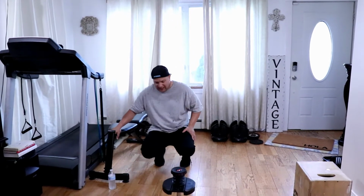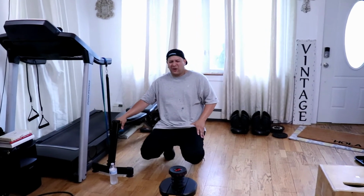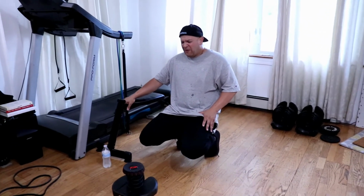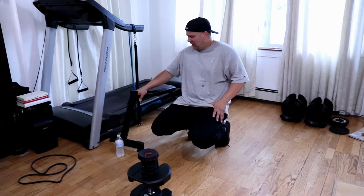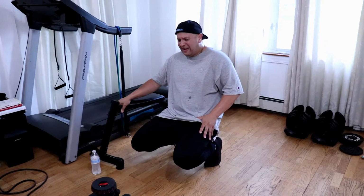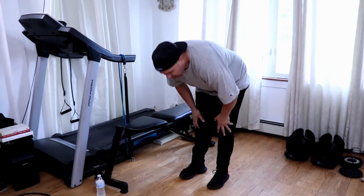Just get a nice little stretch, just like this. Just sit back on your knees and stretch those quads out. That feels great. 2, 3, 4, 5, 6. It's like doing a sissy squat, but you're doing it as you're pretty much kneeling down. There you go. That's good. Number 2, let's go.